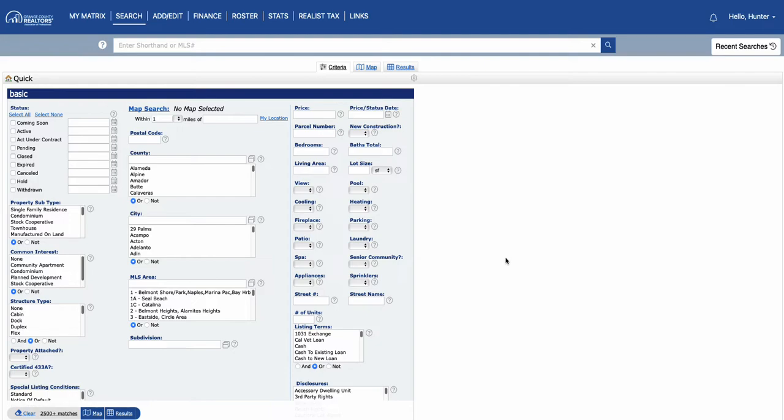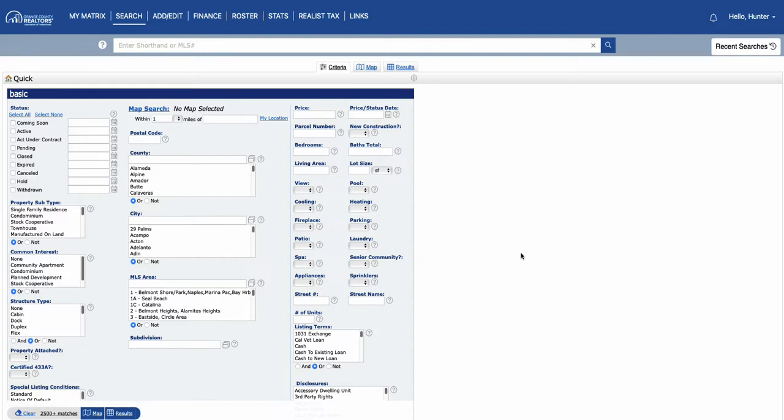I've been running comps for over 20 years. I've used multiple MLSs over that time. The software interfaces have changed dramatically over that time as well, but the principles are all the same. And they're actually quite simple. But I'll show you what I do, and you'll get an idea of how you can apply it to your own search.